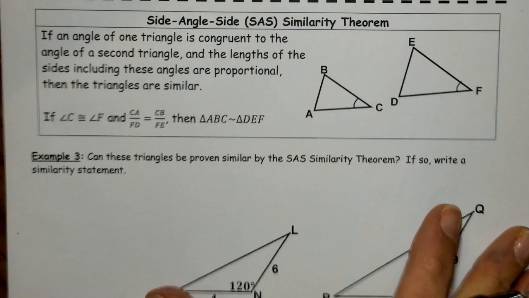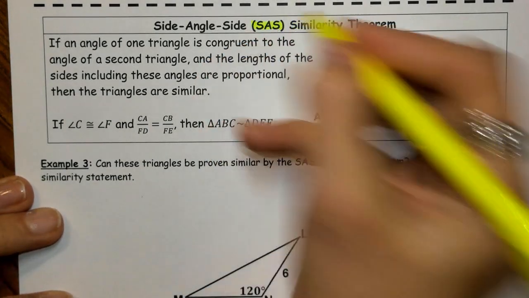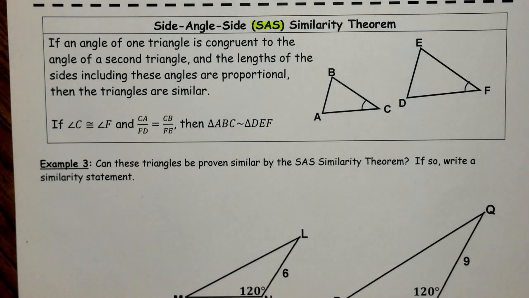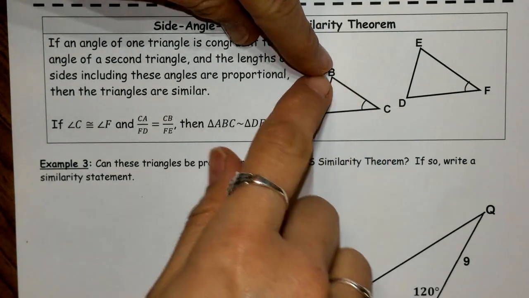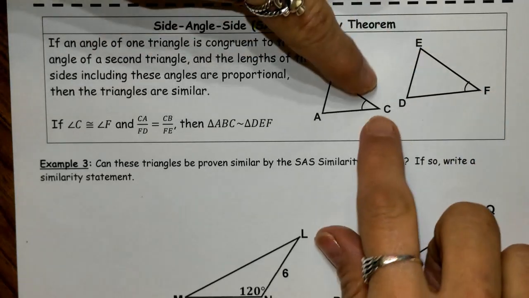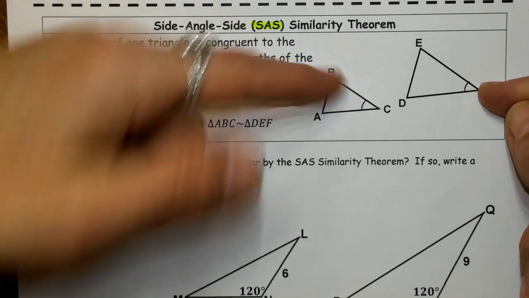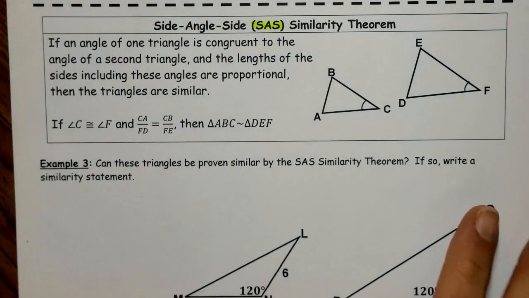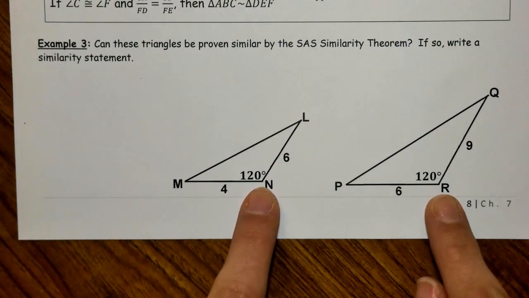Now, the side angle side, we have one with congruent triangles as well, but again, we're not looking at congruent sides. We need to have one pair of congruent angles. A is the angle, and then the sides that create that angle are proportional. Again, the angle has to be included. So here BC and EF have to be proportional, and CA and FD have to be proportional, because these are the angles included between them, why the A is between the two S's. So in this example, we are dealing with the included angle on both of these.